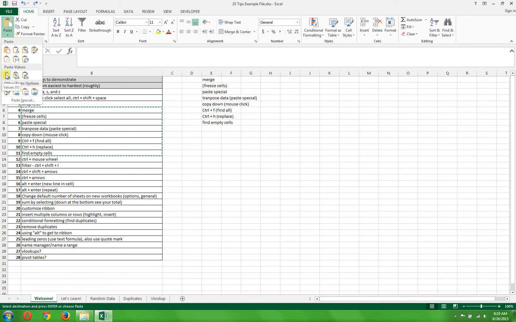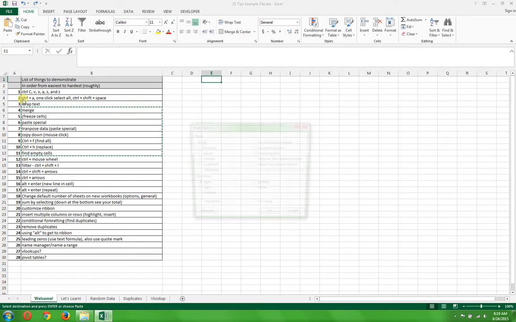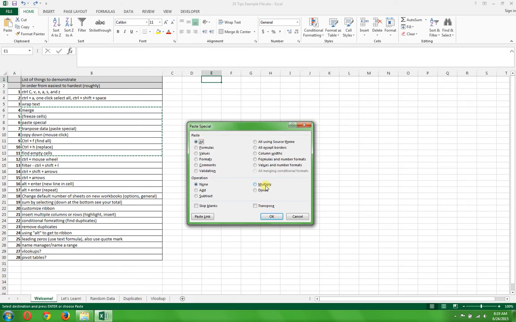So you can do just paste the values, just paste the formatting, you can see what that does, but you also have paste special. And if you click on that, you get even more options, and you can select exactly what you want, just values, just formats. You can do all sorts of things. And some of these, you can even add extra operations to them.